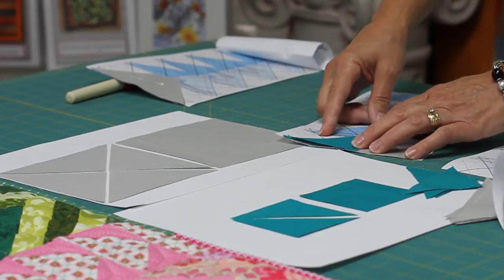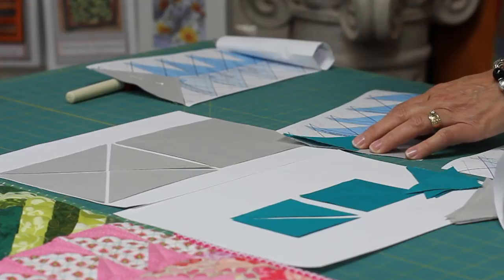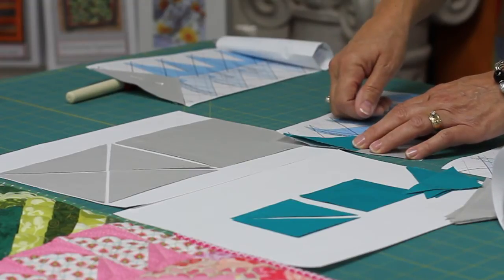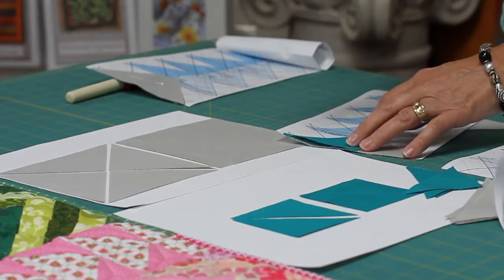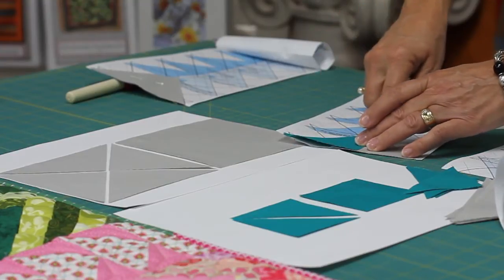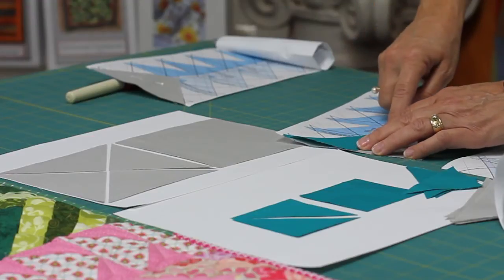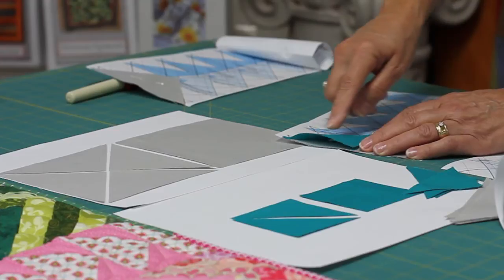You'll lower your stitch to about a 1.5. Normally when you turn your machine on, it's about a 2. You'll just want to turn your stitch down so they're closer together. That will perforate the paper, make it easier to tear off when you're done, and it'll kind of secure that seam so when you do tear your paper off, it's a tighter stitch. You'll lay it down, and it gives you a little prompt of where to start and where to end, and you just sew a 1/4 inch seam along that right side.